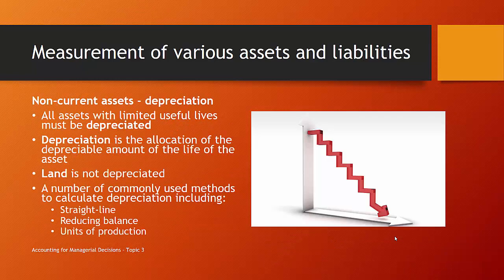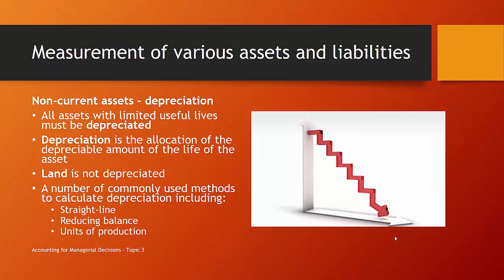Turning now to non-current assets, and the first bit of non-current assets relates to depreciation. And this is one of those things for accountants that you see it talked about, and it means in quote unquote the real world something slightly different than it does to accountants. In the real world, when we think about depreciation, we think about change in value.